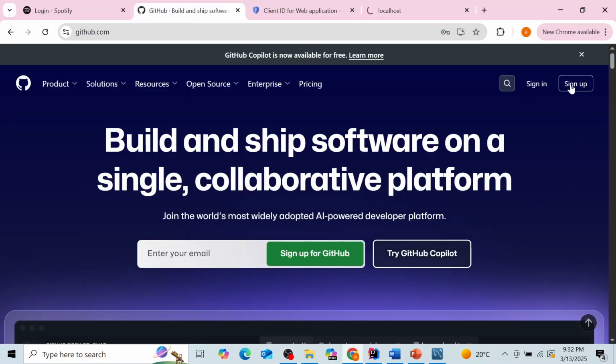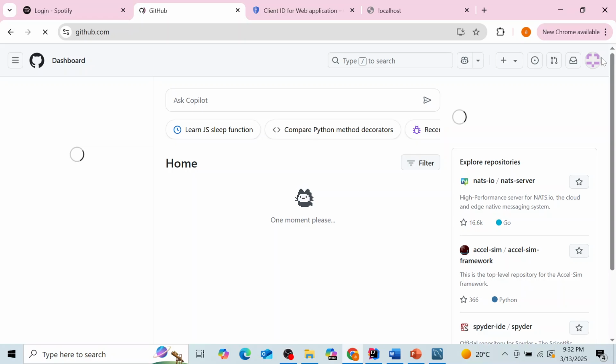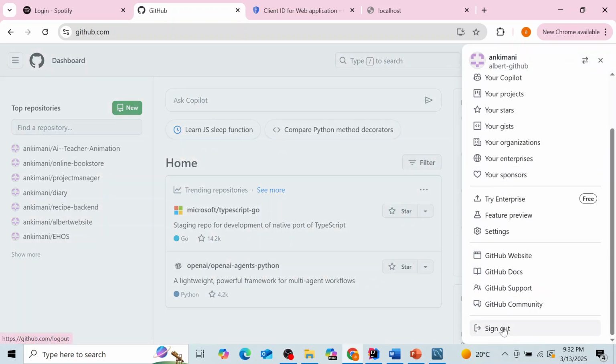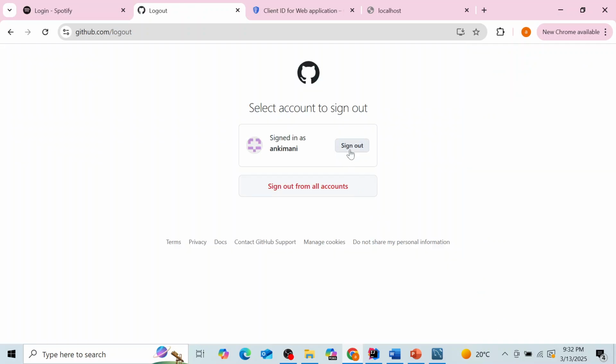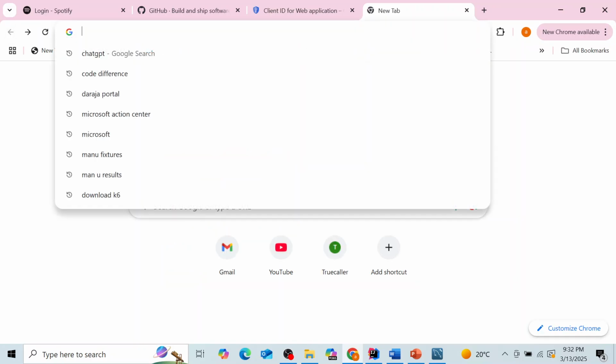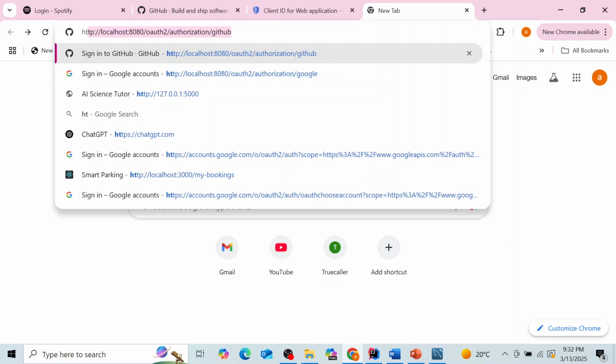The first thing that we shall do is to log out. So I want us to log out from our GitHub account. So sign out. After signing out, I want us to go and sign in again, http localhost GitHub.